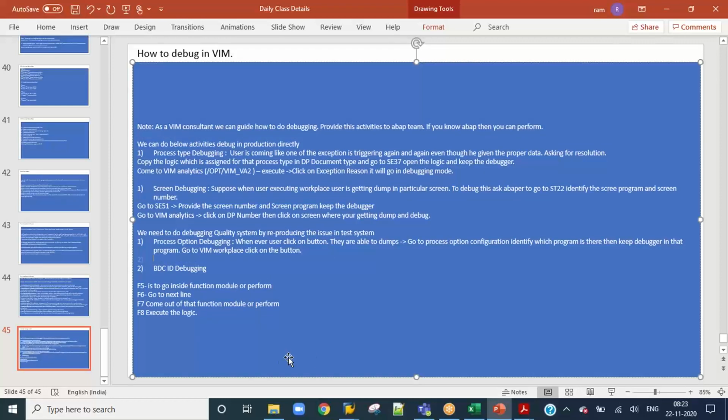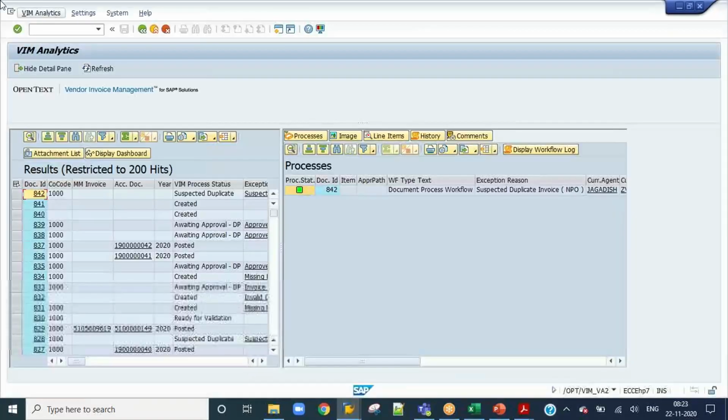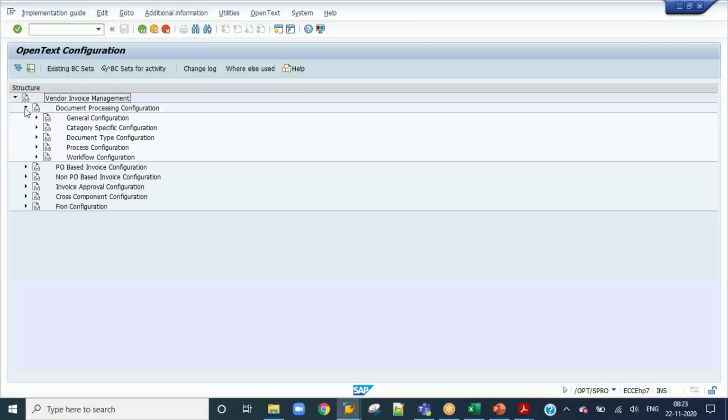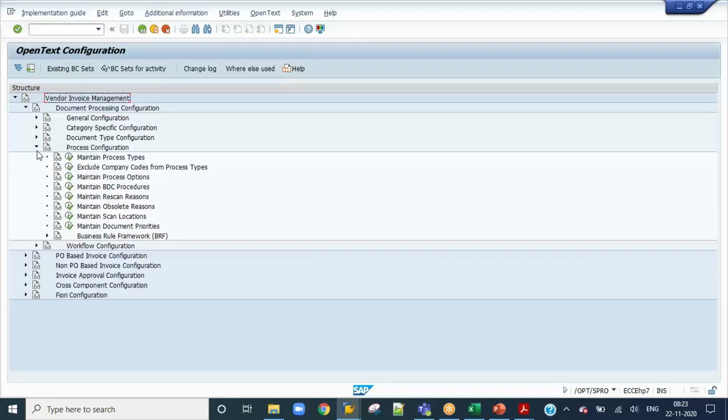Okay, so here let's say whenever the user is clicking on the post invoice button, it is going to dump, or something like that, whichever may be the button. So if I click on apply rules, it is getting dumped kind of thing.